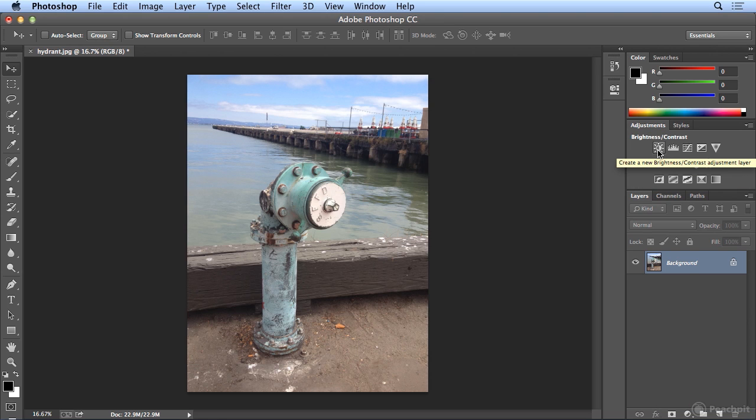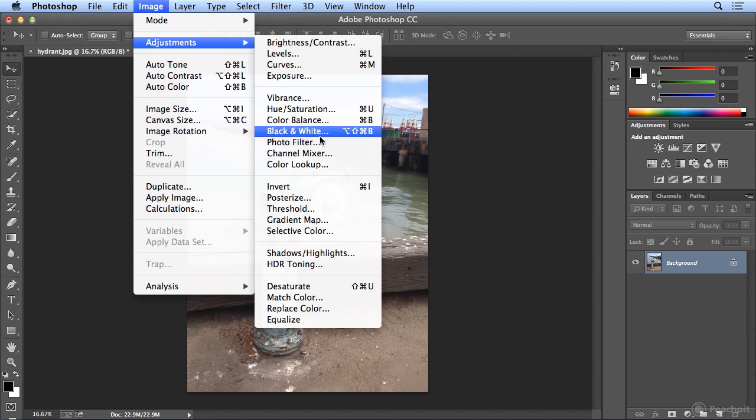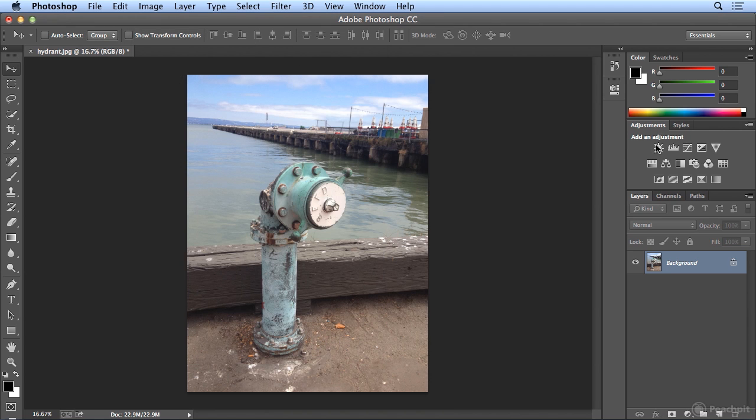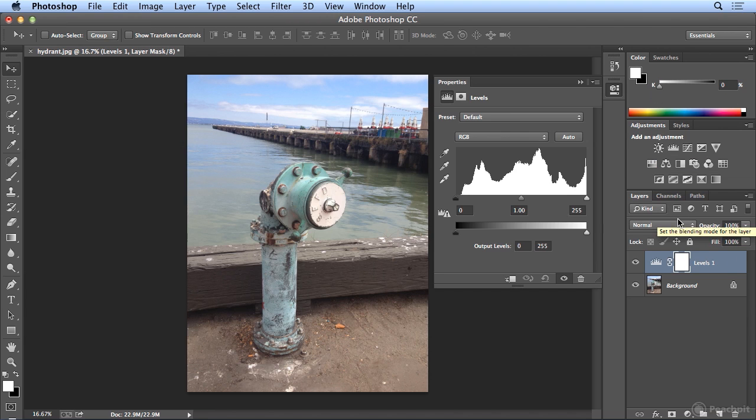As you surf over adjustments, most everything you find in the destructive menu, Image Adjustments, is here under the Adjustments panel. Brightness and Contrast, Levels, Curves, Exposure, which is great if you just didn't get the right developing lightness or darkness on this image. So if I use Levels like I did before, this time it adds a Levels layer. So I see a similar dialog with the peaks and valleys for where the data lies, the darks in the image, the lights in the image, and there's a pretty broad range of light data.